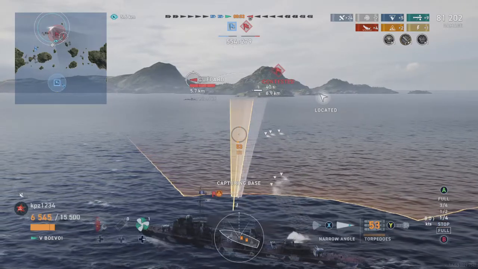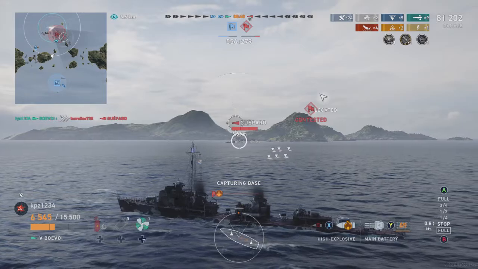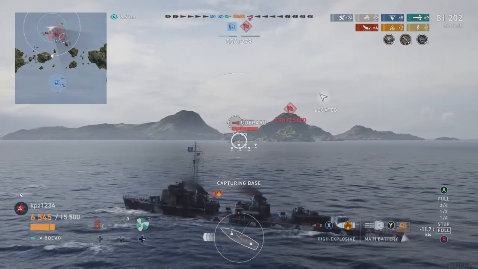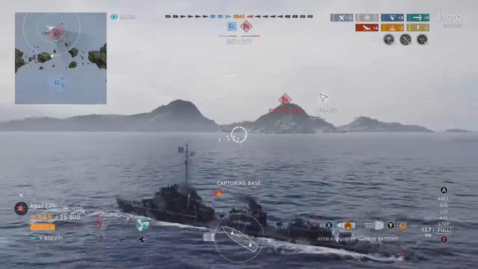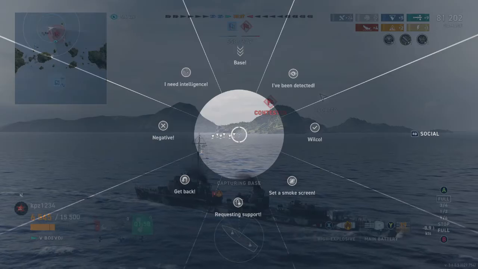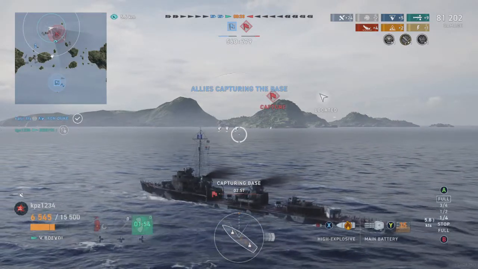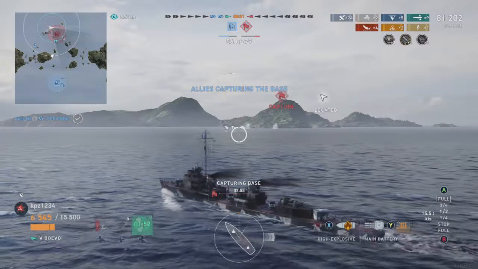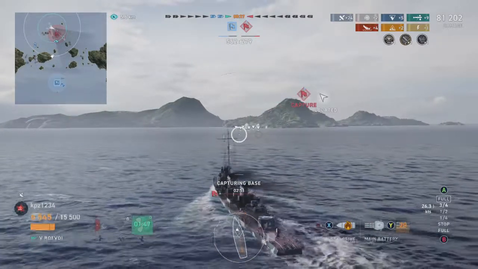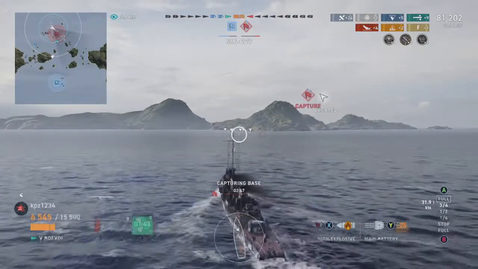I do torp at him, and then unfortunately, he not only speeds up but also turns away. I think because I went into the cap circle. So that was my bad. Although I don't think I could have spotted him without going into the cap circle. And I should have moved towards him more aggressively. It looks like the Iron Duke is shooting armor piercing, which I'm very enthusiastic about.